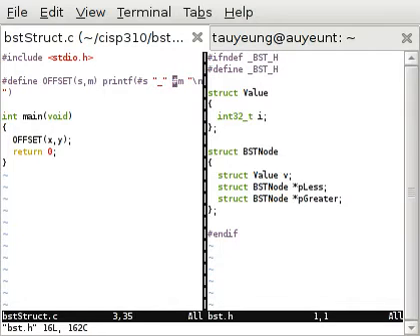And of course, #m is also replaced by double quote y, because y is the argument passed to parameter m of the macro, and that will be expanded to double quote y and n double quote, and that is also concatenated with the rest of the string.